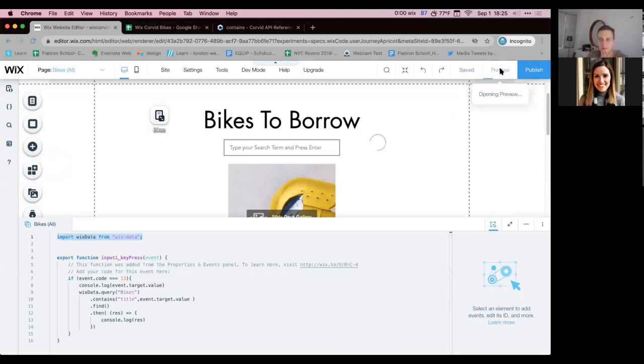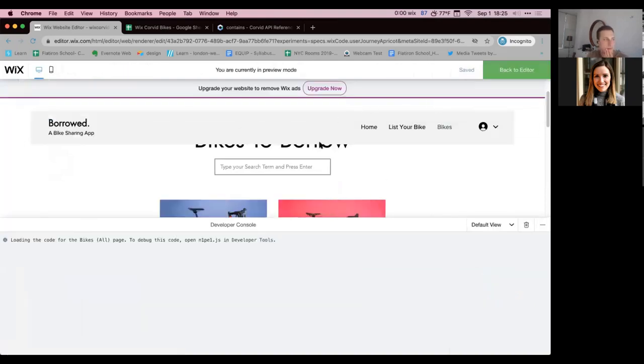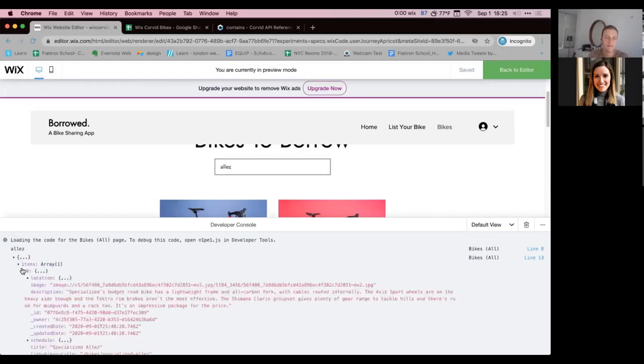And now let's preview. LA, hit enter. And you can see it. Did you notice that? It immediately printed LA because that was fast. Then it took a bit, and then it printed out this thing, which is all the data.